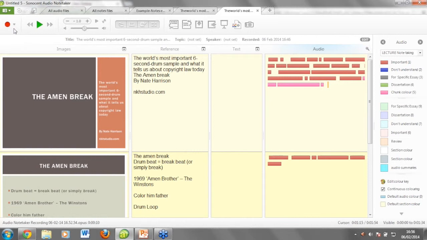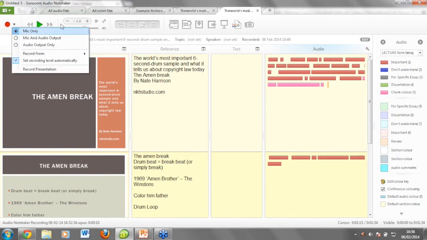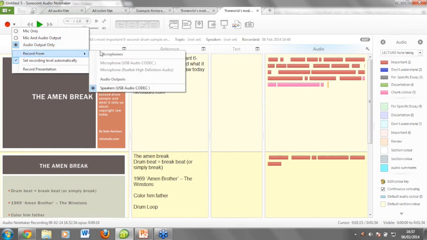And one more way of recording is to record not what's coming in through your microphone, but what's coming out through your computer speakers. We call this output recording. And this is useful when a student wants to record a video. And today, not all instruction is given in a classroom or a lecture. Sometimes through the flipped classroom, or maybe just a video resource, students have to watch videos and watch things through their computer. And if I have this option selected, then when I hit record, it's going to record the sound that's coming through my computer, and Audio Notetaker grabs it just before it comes out of the speakers.